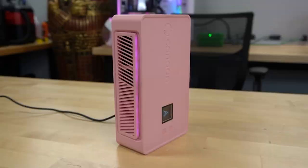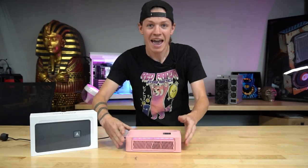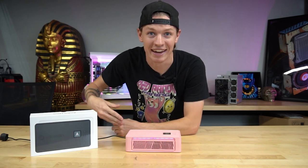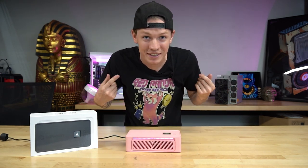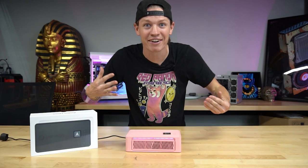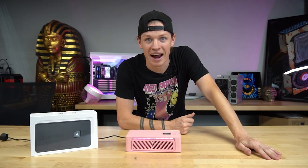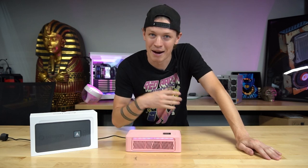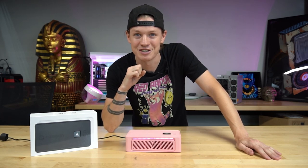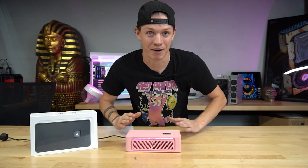Look how tiny this thing is — it's the size of a modem or a router, very small. And not to mention it's quiet, guys. This is right now on the highest power mode, four terahash, and you can't even hear it at all. My computer back here is louder. You could plug this in anywhere and you'll forget it's even there. Very, very cool that they're able to put four terahash at 140 watts in this tiny box — that alone makes this device very cool.